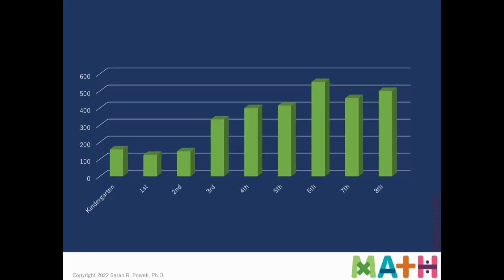So in kindergarten, first, and second grade, your average student may be responsible for knowing anywhere from 110 to 140 different math terms. We see a large increase in grade three. That's when multiplication, division, and fractions come into play. So here, your average third, fourth, fifth grader might be responsible for knowing 300 to almost 400 math terms. And then we see another increase as students move into the middle school grades. So there, your average sixth, seventh, or eighth grader might be responsible for knowing anywhere from 400 to over 500 different math vocabulary terms. That's a tremendous amount of math language.